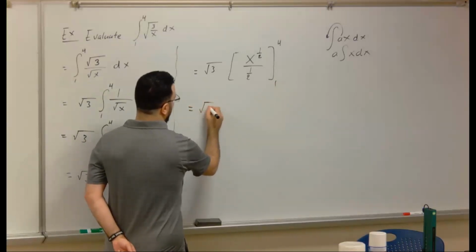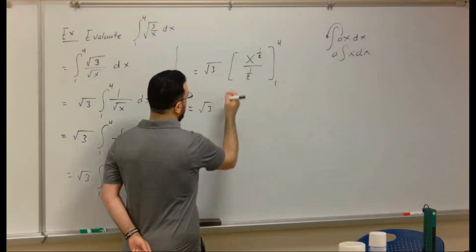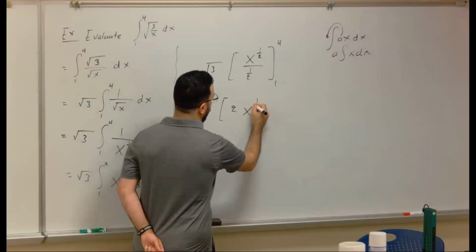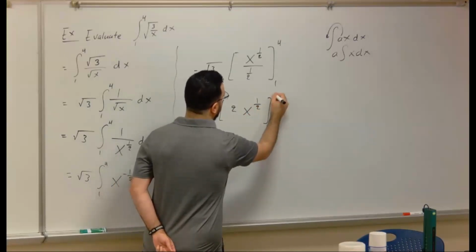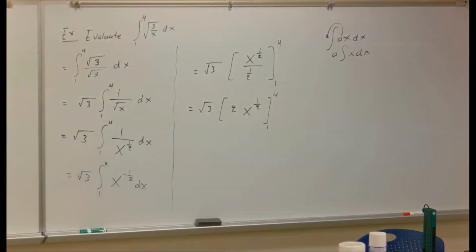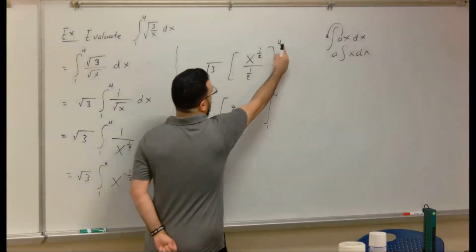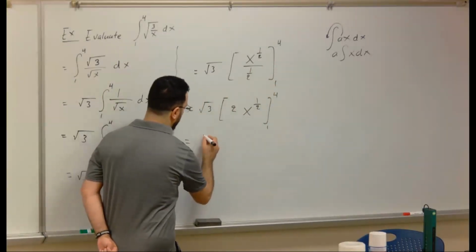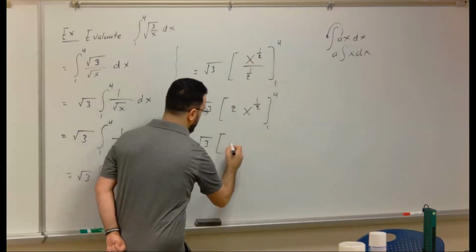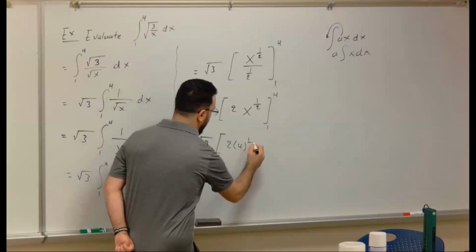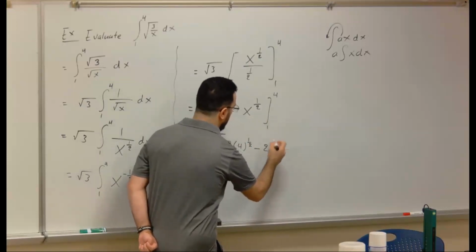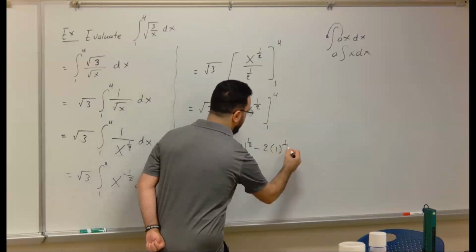Here is going to be square root of 3. I can write this down, flip the half to the top, so it's going to be 2, and here is x to the half from 1 to 4. If you want to keep it here, it's fine, because the next step is just to plug in the boundary. So plug in 4. Here is the square root of 3. Plug in the 4 here, so it's going to be 2 times 4 to the half, minus plug in 1, 2 times 1 to the half.